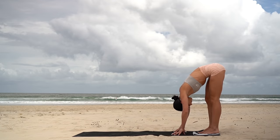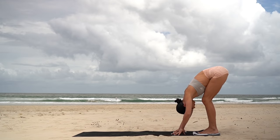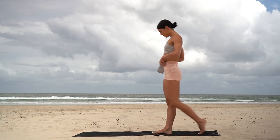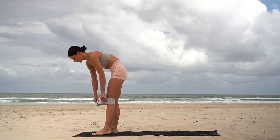Then bend both knees when you're ready. Grab a hold of your booty band if it's somewhere nearby, and roll your spine up to standing. Let's come to the front of our mat for our standing series, and then place the band around your thighs, just above your knees. Step your feet out, mat distance apart, with your toes slightly turned out.